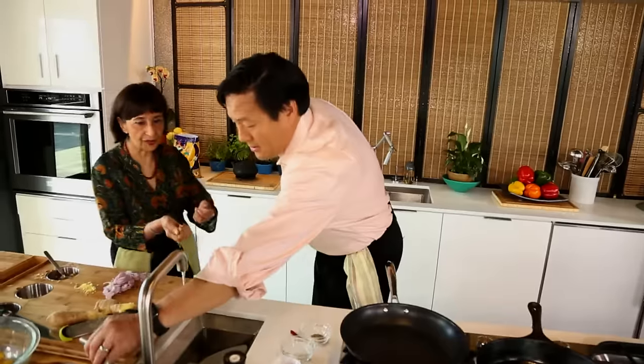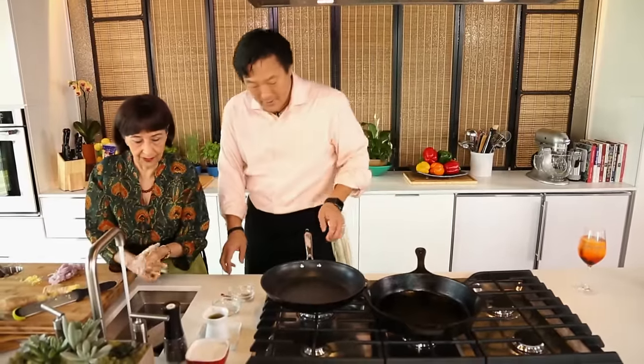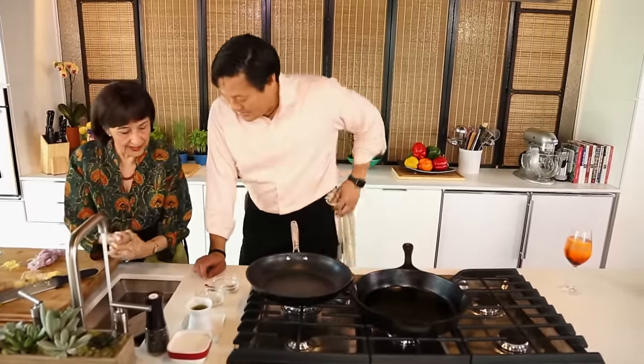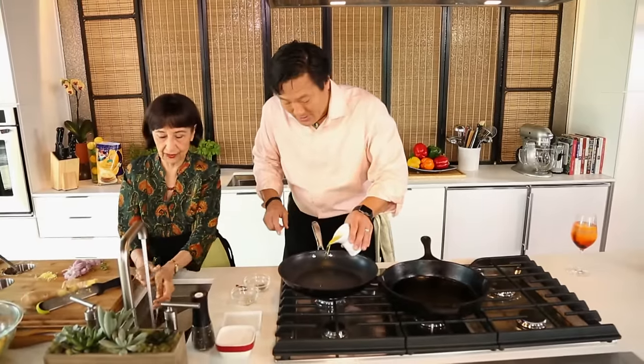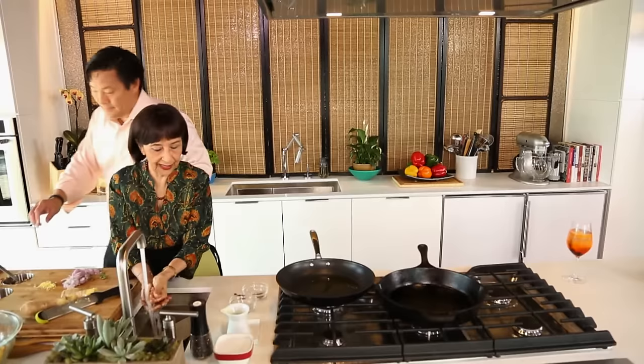So now, I'm using the cast iron for the bread. You get this on a medium high. Okay, got it. And when it's nice and hot, you put in 2 tablespoons of oil, roughly. Olive oil. Two tablespoons. Good. You have to wait for it to get hot.